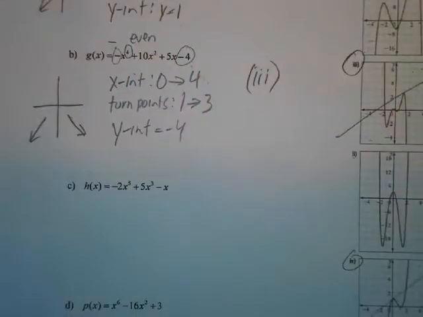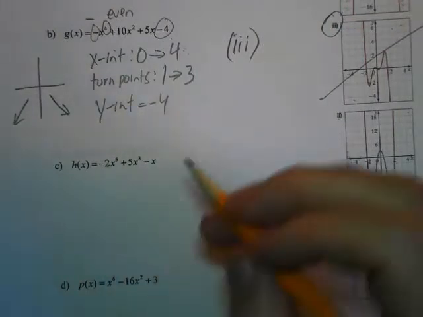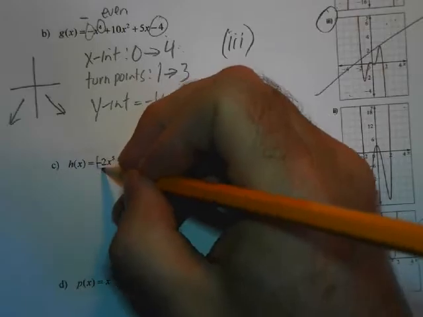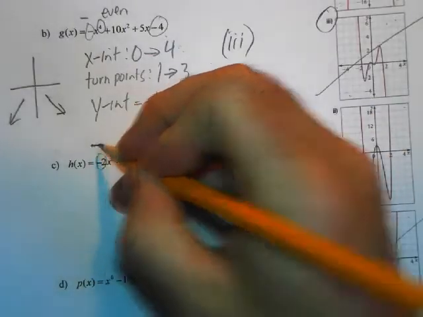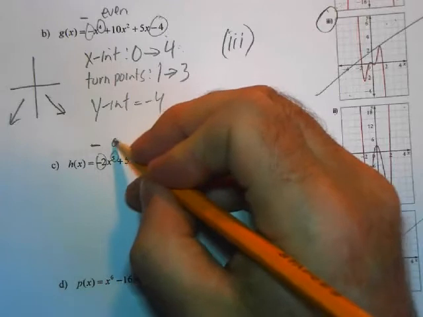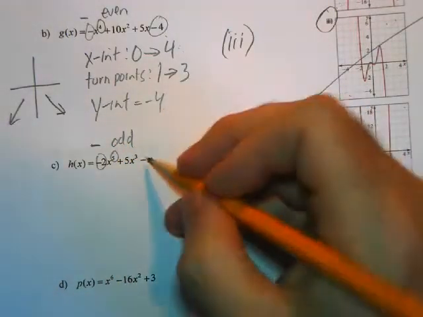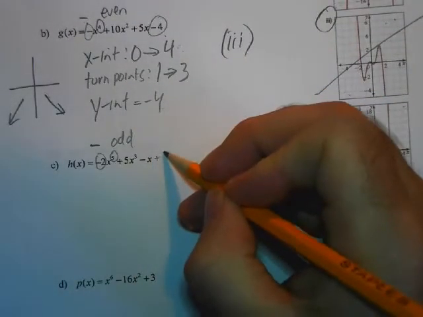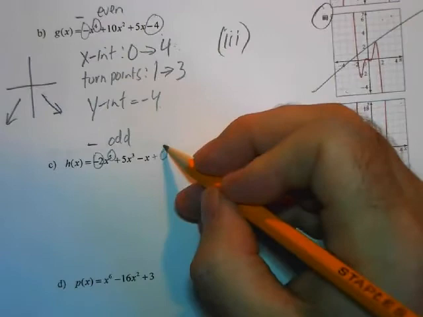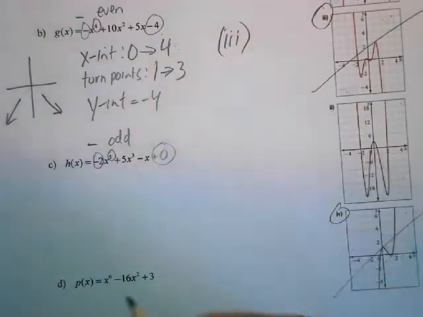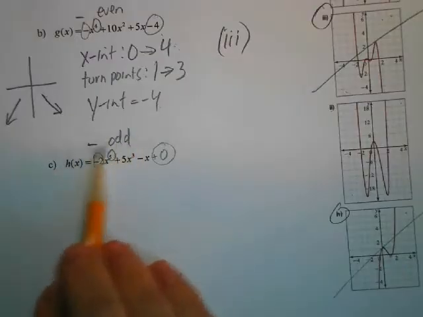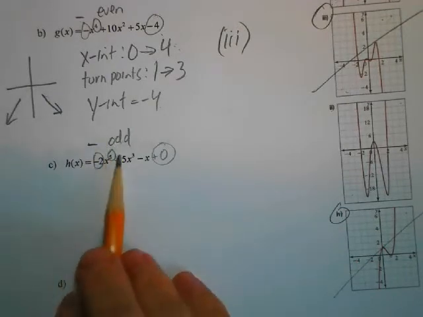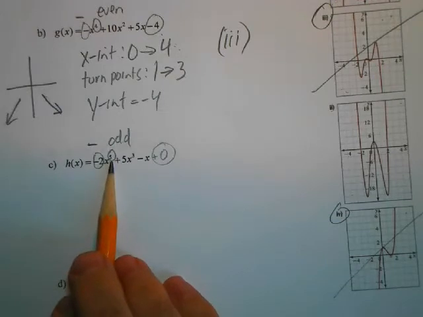Okay, so hopefully you're getting the hang of this. This time the equation is -2x to the 5th. So we're looking at leading coefficient is negative. The degree is odd. And this time, don't fall into the trap of thinking it's -1. The constant is 0, so that's going to be your y-intercept. Okay, so negative leading coefficient, odd behavior. So in this case, I'm thinking of the smallest degree odd function. That would be degree 1.